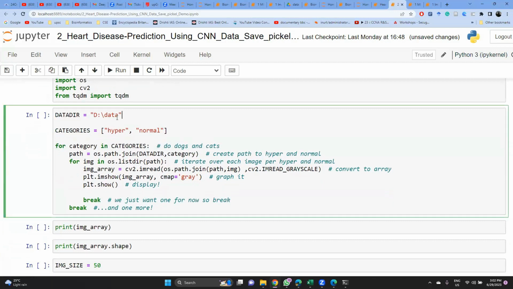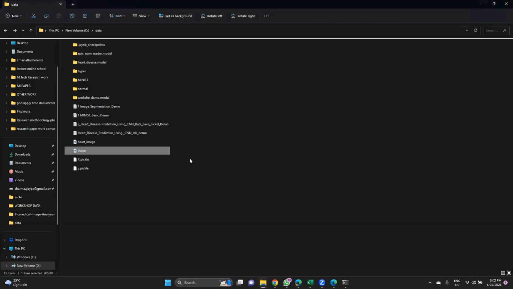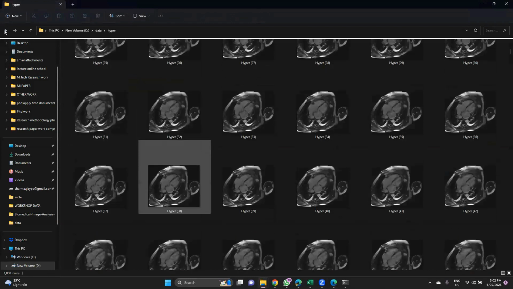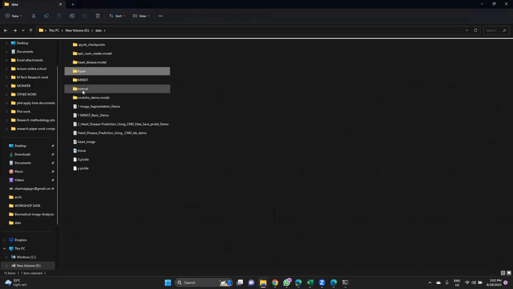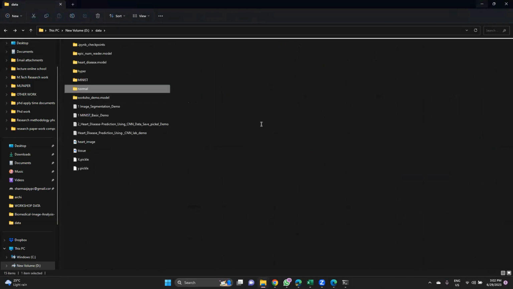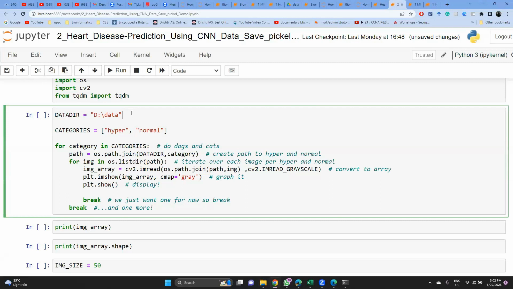So what we will do, we will load our data set from our own machines. I have the data set available over here. I have provided that particular data set in a folder, so when you run that particular sheet on your own machine, as you can see, I have divided that data set into two folders, hyper and normal. So what is happening over here, we will give the path.